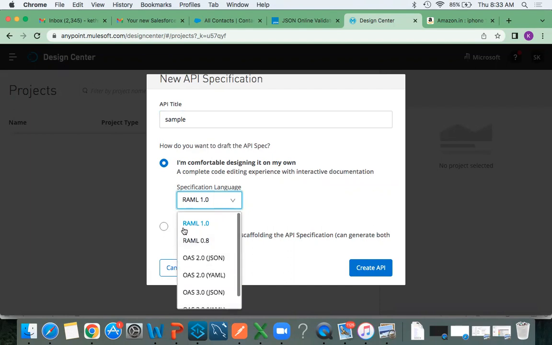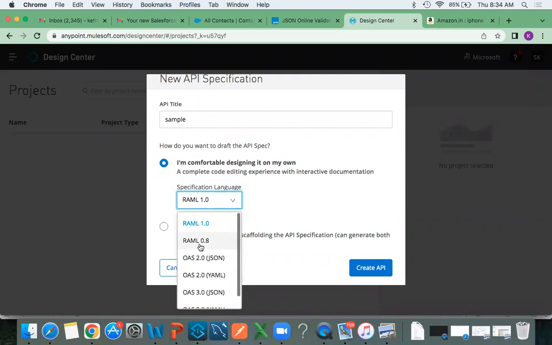RAML is nothing but RESTful API modeling language. OAS is nothing but Open API Specifications. 99% we are going to use only RAML in MuleSoft.